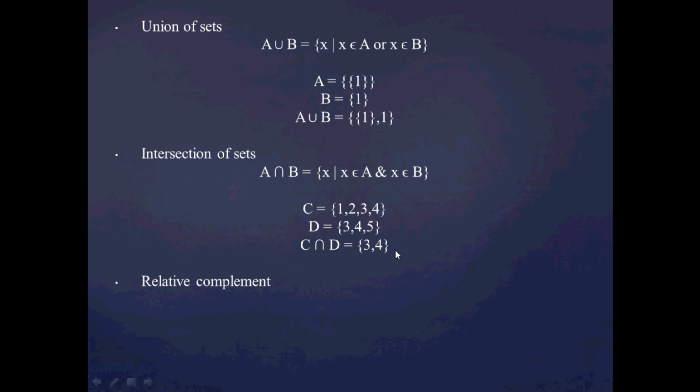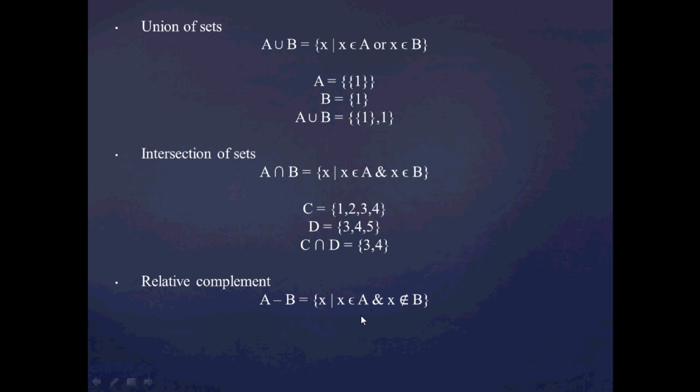The last operation I'll be talking about in this video is the relative complement. Now, it may sound kind of obscure, but it's going to be very analogous to subtracting in the world of sets. I'm going to denote that as A minus B. There are a bunch of notations for this, but I'll be using A minus B. And this new set A minus B is going to be all those objects that are in A and they're not in B.